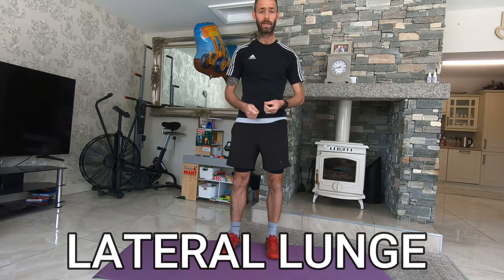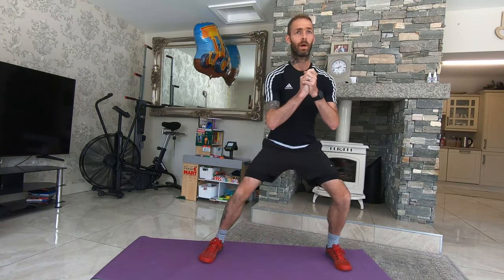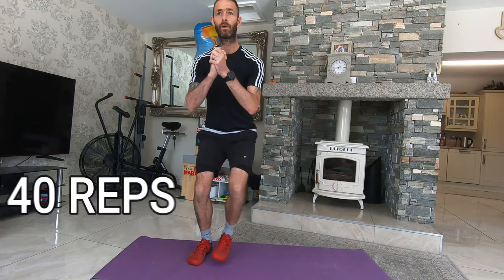Okay, and then last but not least, my final exercise, what I would recommend is a lateral lunge, preferably done with a band. So what you're going to be doing to get into position, your feet are shoulder width apart, your back straight, you're going to go into like a wee quarter squat, and from there, eyes are up, you're going to drive yourself out to the side and then back to the opposite side. Okay, so what I would do is recommend about 40 reps in this.